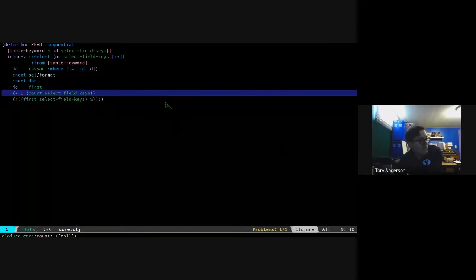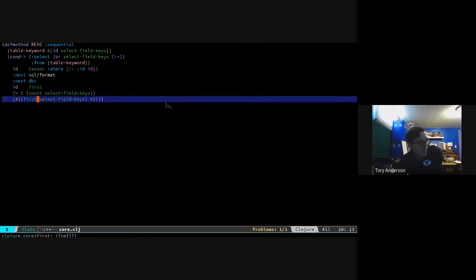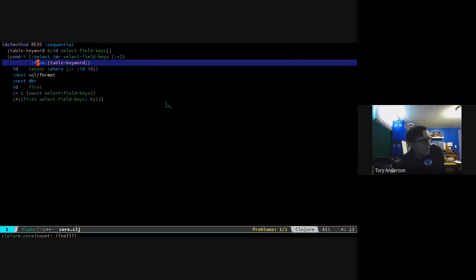And then if that second arg up above, select field keys, if there's only one key I wanted on that thing, actually just give me the result of that key. So remember that in our database functions, you can say which fields you want, and it gets constructed into the query, because we use the select field keys up here.